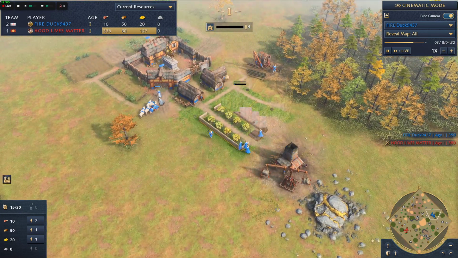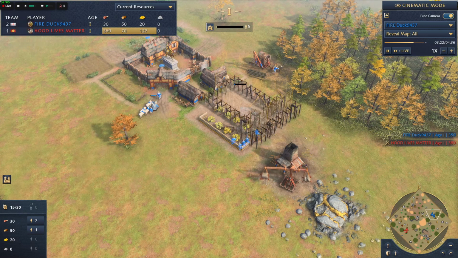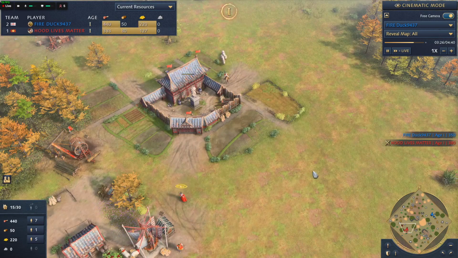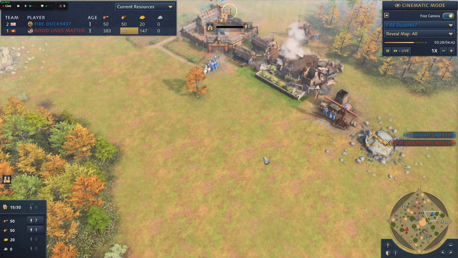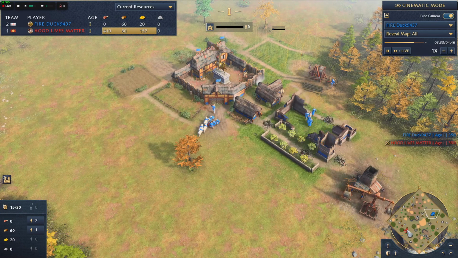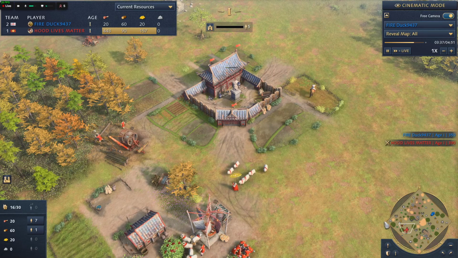And we are beginning to see the first signs of aging up right. We're seeing the council hall coming up in the north with the English. Again, great play. That's very good. Keep longbows, very helpful in the game, especially with rushes or defense. I mean, it's a very versatile unit.